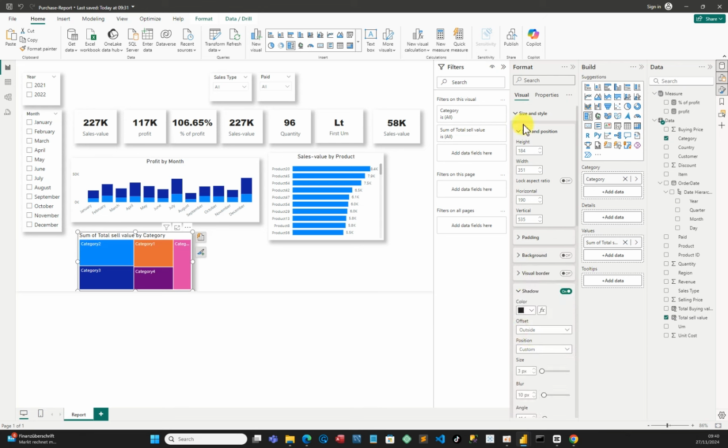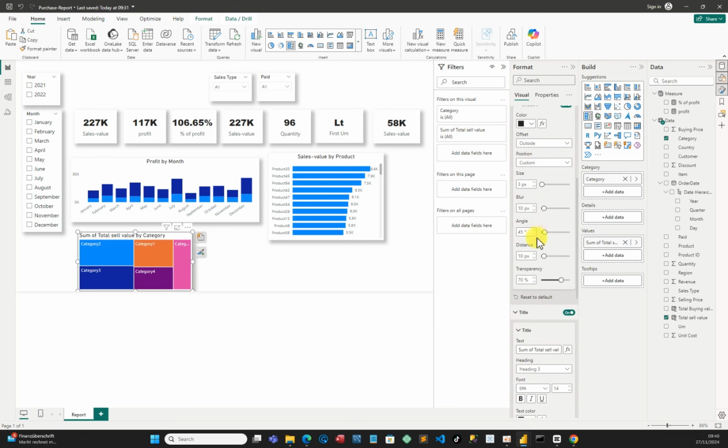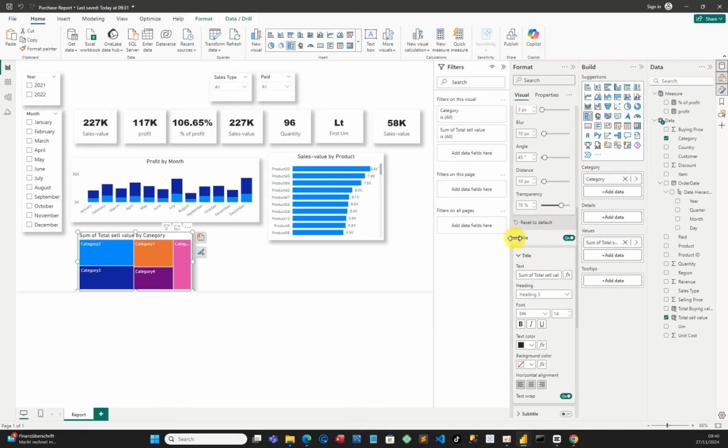Then let's go to, we're already in our style and title, style and styles. Let's scroll down to our title. Let's adjust our title. We only need sales value by category. So just make it here, sales value by category. That is what we need. It's like we're having a double S. So let's remove the other S.